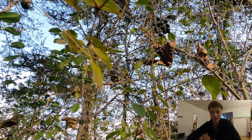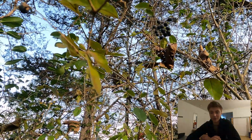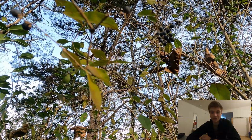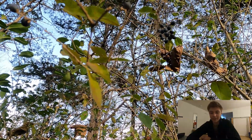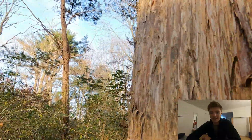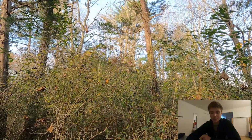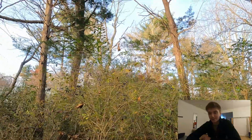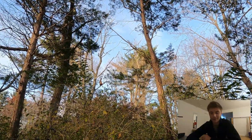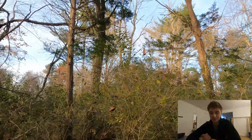So I was really cautious about trying to make any noise. I wanted her to just be able to concentrate on killing the squirrel in the tree. And so I just remained very quiet. And then out of the corner of my eye, I spot a mature bald eagle take a perch about, I don't know, like 80 yards to the left of me. And my bird is currently holding a squirrel.